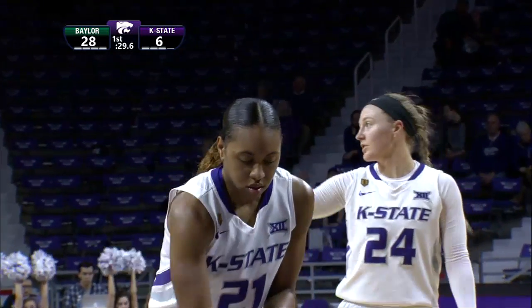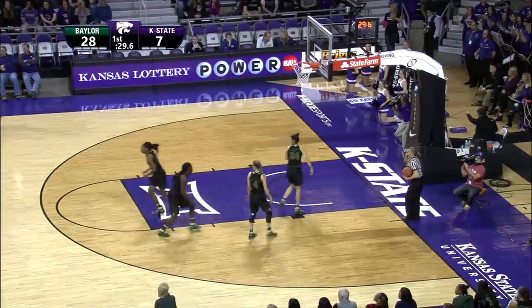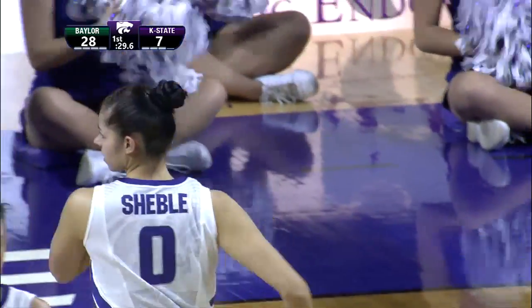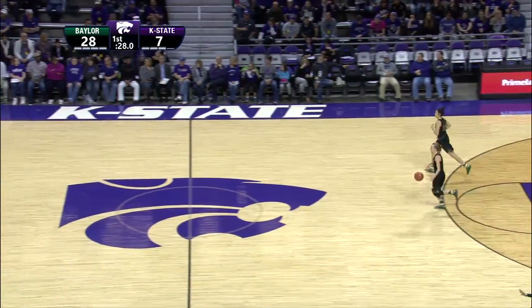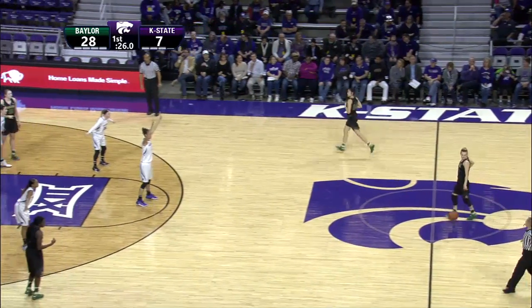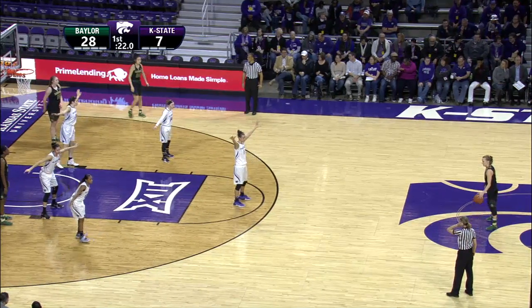And we've seen in multiple games throughout this season so far how she can affect the pace of the game as well as the ability for K-State to kind of stop the bleeding. She does it right there to finally put Kansas State up with a couple points here to close out this first quarter. But what they have allowed Baylor to do is bring and give them the punch, and they have not punched back. Jessica Shebel will give Bree Lewis a breather for the end of this quarter.